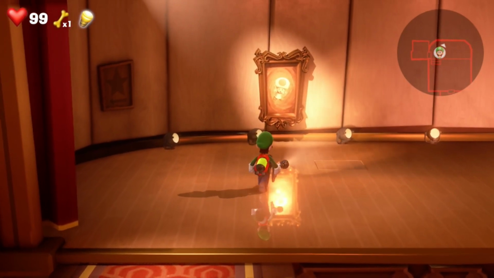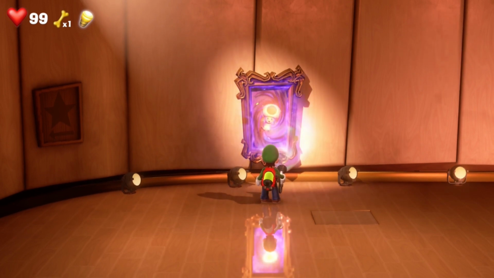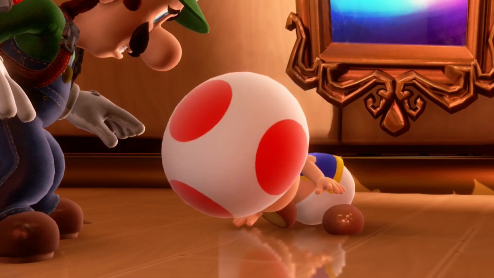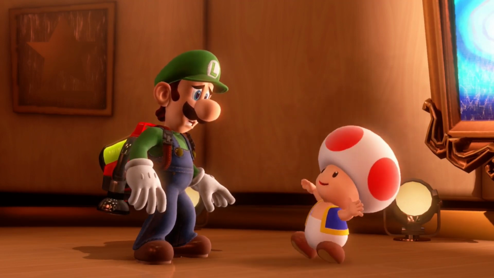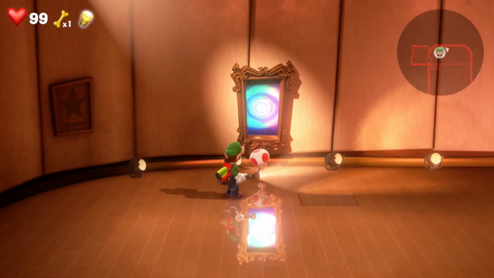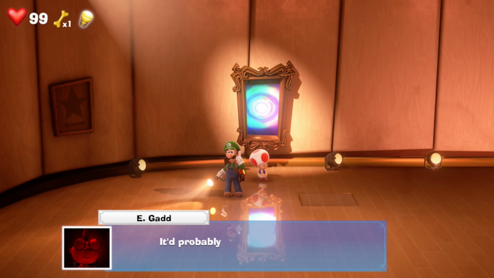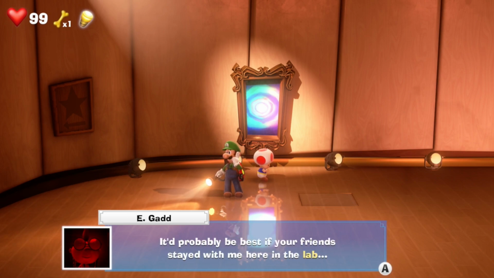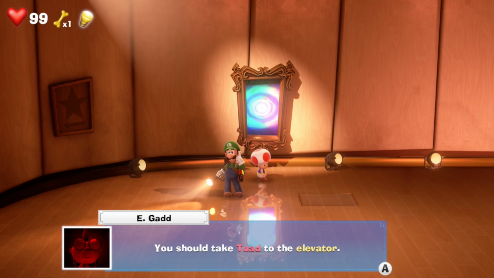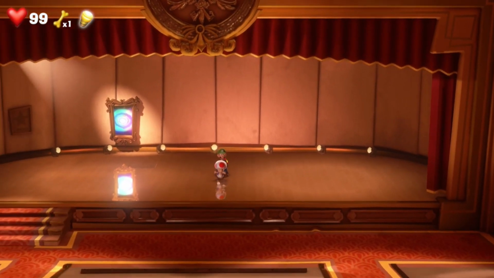All right, let's get Toad out of there. Toad, you've been framed, and I'm here to prove you innocent. Hey, Toad. Where's Lemon Drop and Blueberry? Oh. Yay. Together again. Come on, buddy. It looks like you rescued one of your friends, Luigi. What? Seriously, Weege, what are you doing? You don't have a phone. It'd probably be best if your friend stayed with me here in the lab. You should take the Toad back to the elevator. Come on, buddy. Yay! Just like old times, huh? He actually seems a bit more plussed about it.